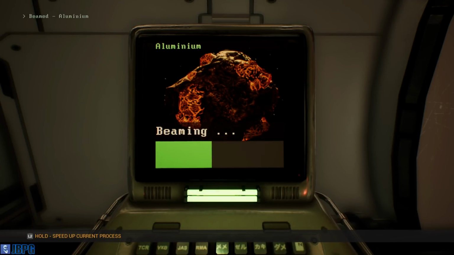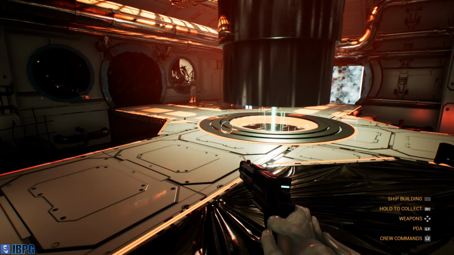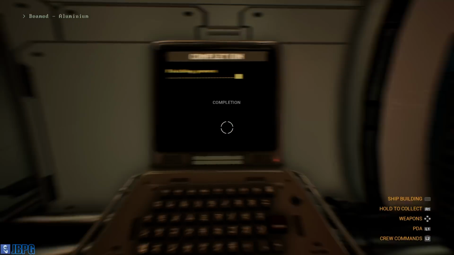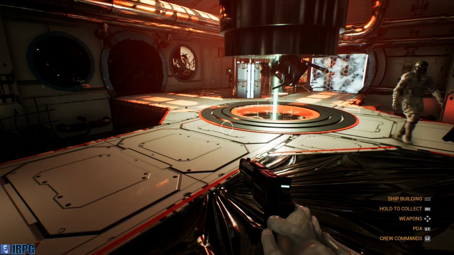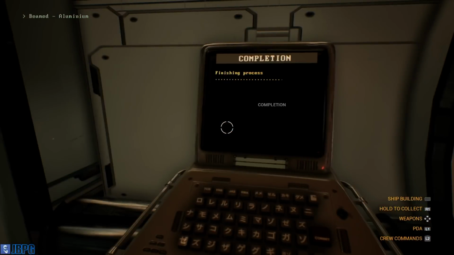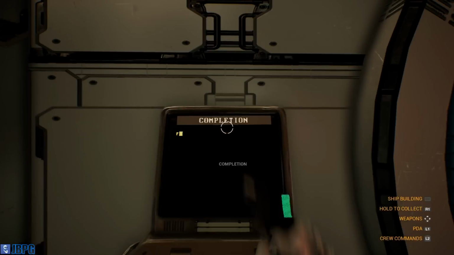Let's help speed the process up. Resource beaming complete. Resources collected. So that's what, 2 bits of aluminium. We've got 4 more, including this one then. Resource beaming complete. Resource acquired. Nothing sneaking its way up. Resource beaming complete.